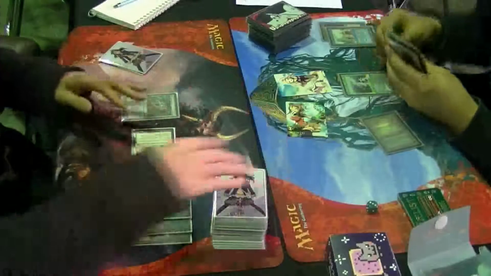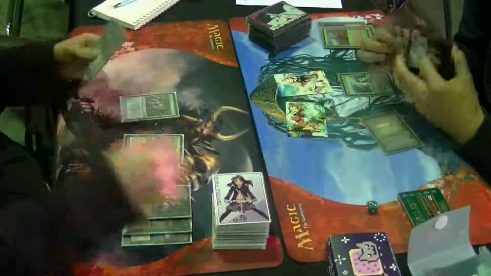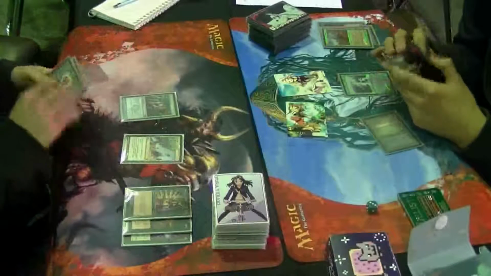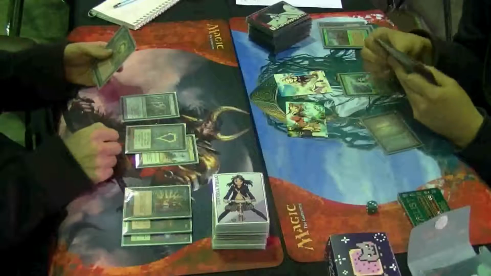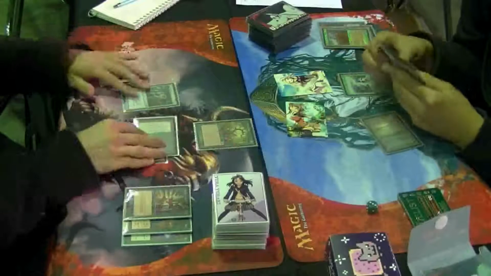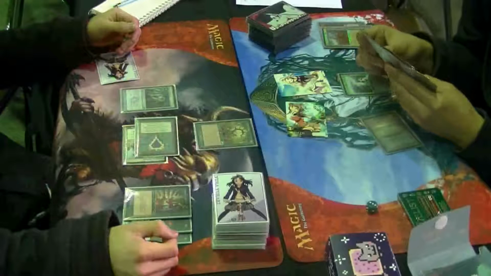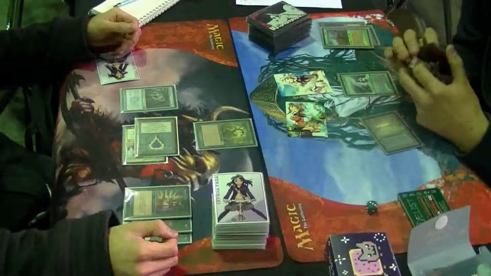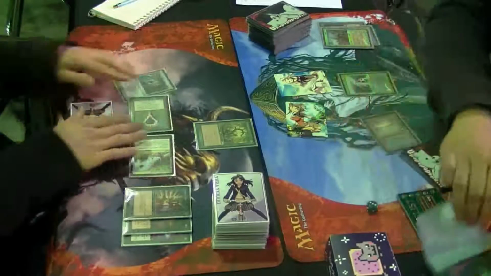Which actually is an interesting idea because you could play Laboratory Maniac. No, he tutored. Looks like he tutored for Mox Sapphire there. Yep, that's what he said. Which will not only help with the Battlecraft, but also allow him to play the Oath if he would have wanted to play it last turn. It's very unfortunate that he had to tutor for mana there.